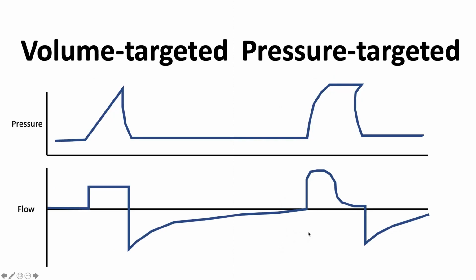So we look at the volume targeted on the left side. You set a volume into the vent and say, that's the volume that I want. If you look at the flow curve on the bottom, on the left side, it's going to give a constant flow until we reach that volume. For that reason, the pressure readout is going to gradually increase until it reaches that volume and it's going to drop off. The pressure targeted one, what that's going to do is you're going to enter a set pressure. And you can see by that pressure wave on the top right, it quickly ramps up to that pressure and constantly gives that pressure until the desired effect is achieved.